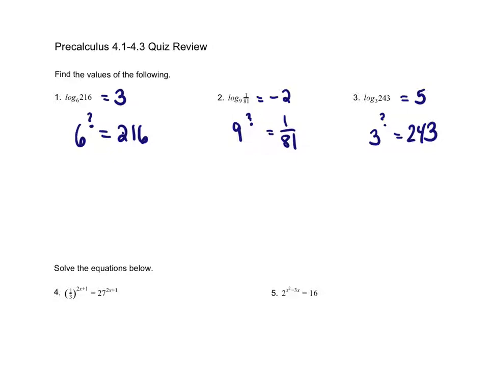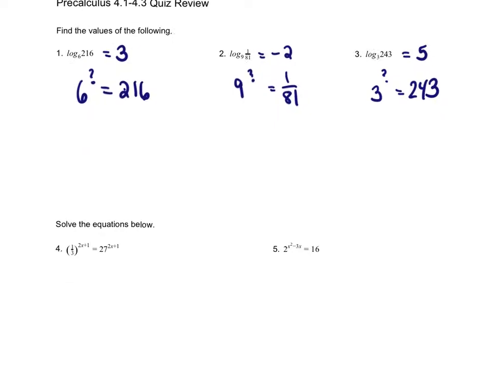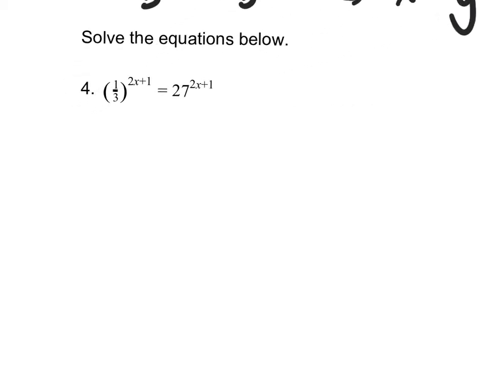So the other big thing we did in the first section is we talked about how to solve exponential equations using the exponential law. The exponential law, recall, said if we had b to some power on one side and b to some power on the other side, then we know that the two exponents are equal, x equals y. Same idea here. Now in this first one we see that we have bases of 1/3 and 27. Those are not the same. So I'm going to try to change those to be common bases.